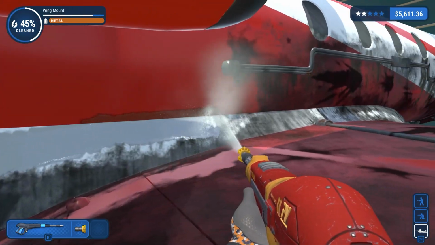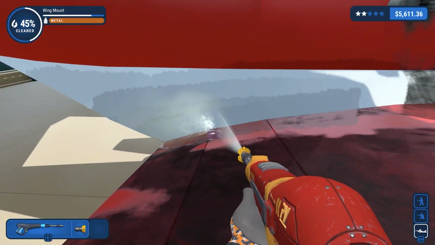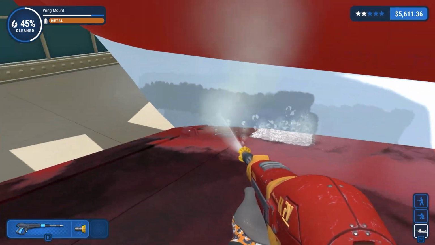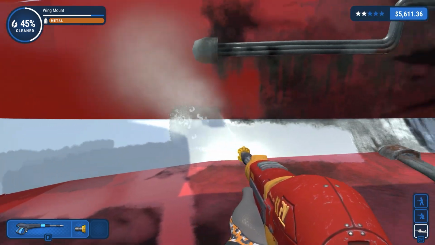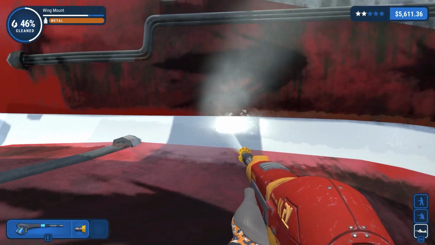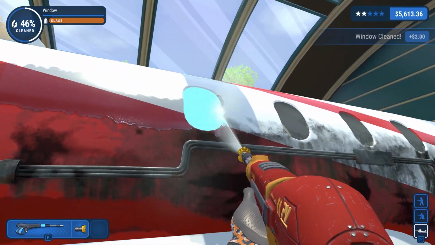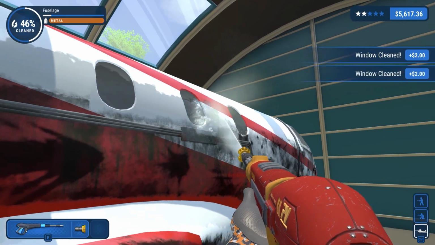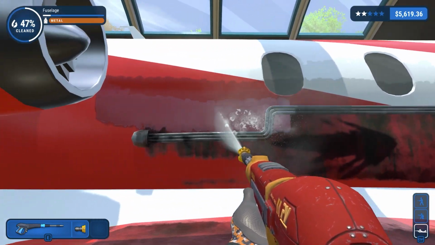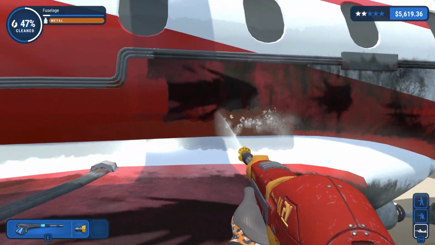So, I'm not actually cleaning necessarily things in the right order here. Well, I mean, what is the right order? But what we are doing is basically cleaning it top down for the most part. Anyway. I'm not necessarily worried about getting every part to 100% clean and then moving on. We're just spraying what we need to.